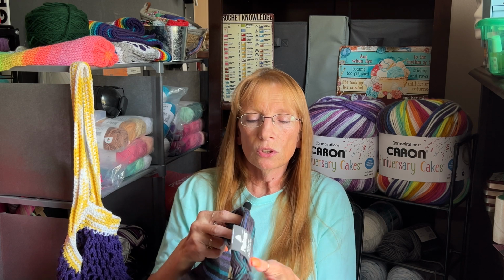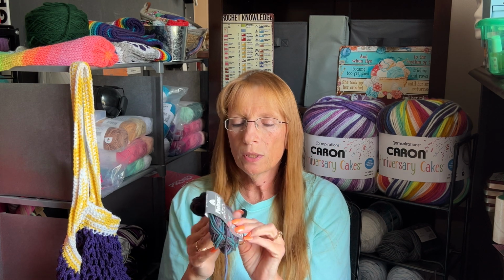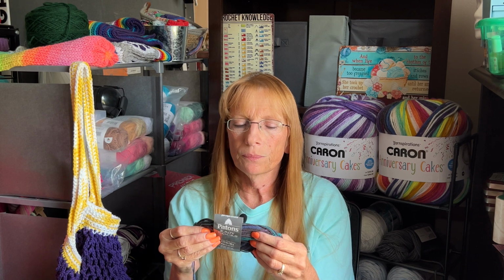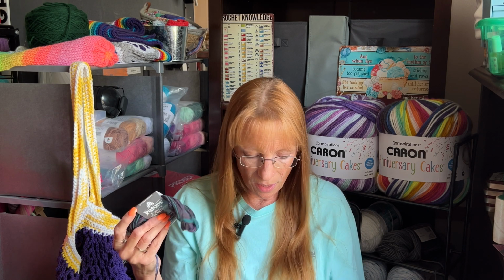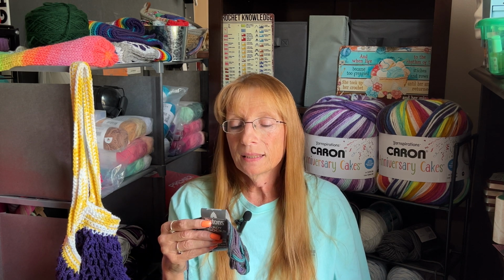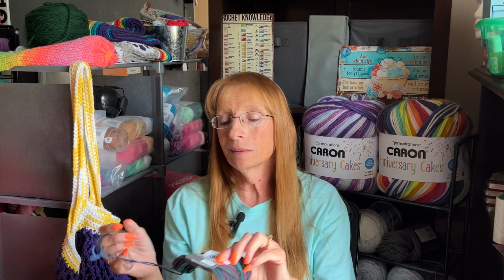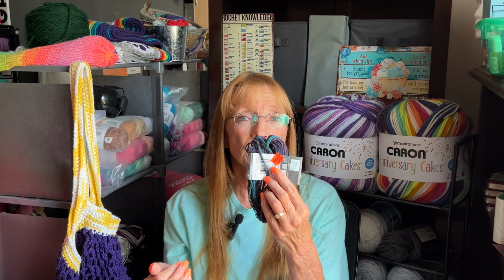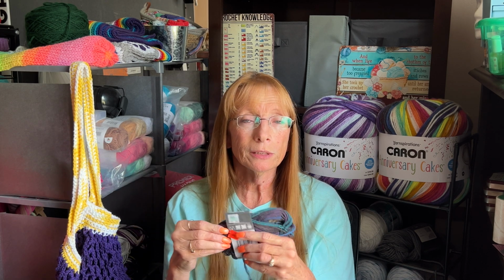But this was, I used 2 balls of this. Each one, this was Patons Kroy Socks in the colorway Magic Stripes. And y'all know me, I like to keep my striped socks so that I can just do a plain vanilla sock and let the yarn do the work. But this one was a clearance one that I got, I want to say, about 4 years ago at Hobby Lobby. I paid $2.24 per ball, and so these socks cost me about $4.50. Woohoo! Not much at all.